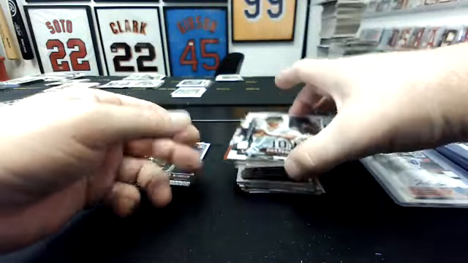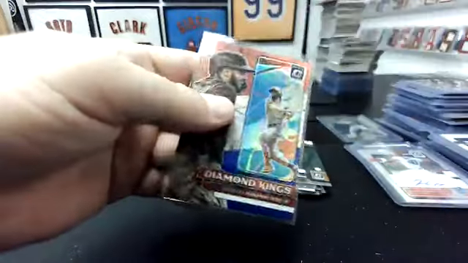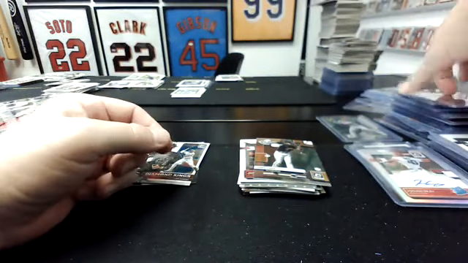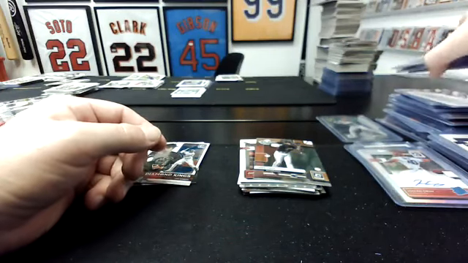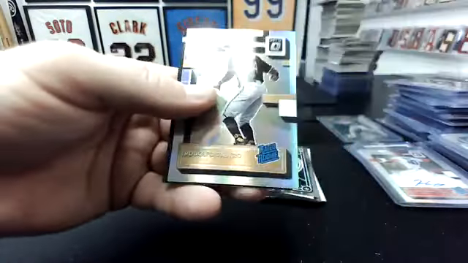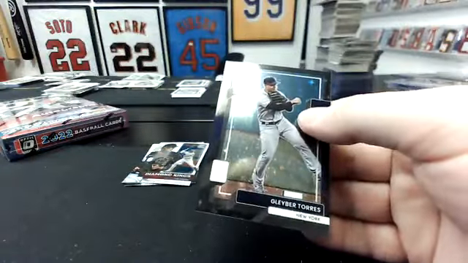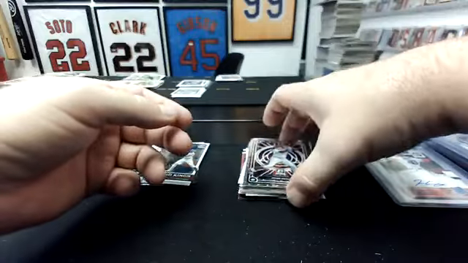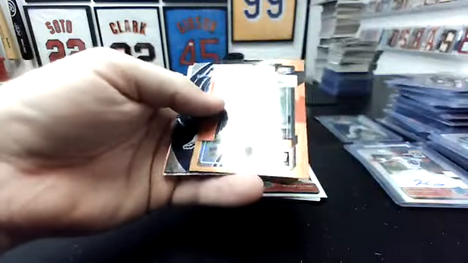Dustin Harris, rated prospect. Brian Reynolds, Omar Narvaez. That is a Tatis, red, white, and blue Diamond King. That's going to be to 199. That's an O'Neill Cruz, the Rookies. Juan Yepez, Rodolfo Castro, Glaber Black Stars, that's to 149. Juan Soto Mythical, Ronzi Contreras, Cody Bellinger, that's an orange Trevor Story, 125 to the Red Sox.